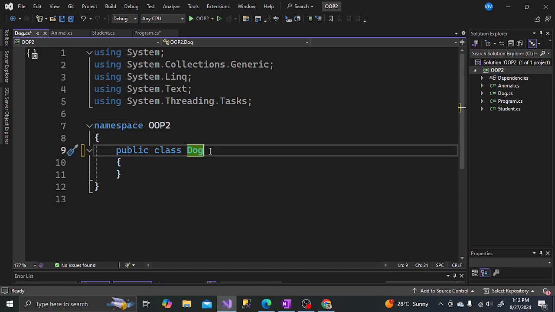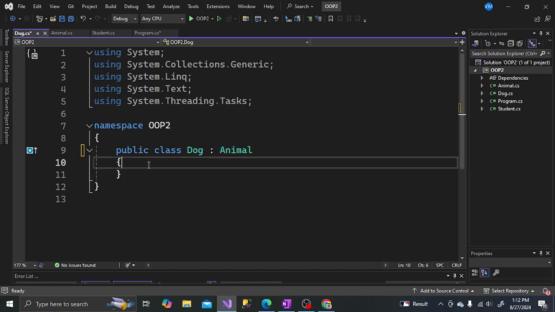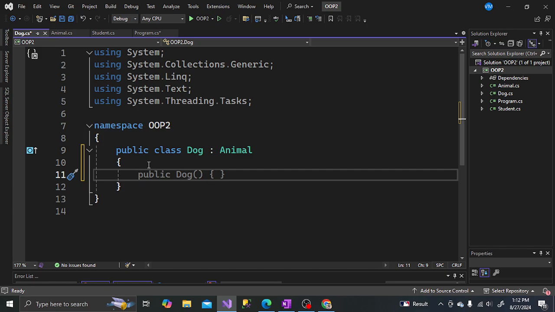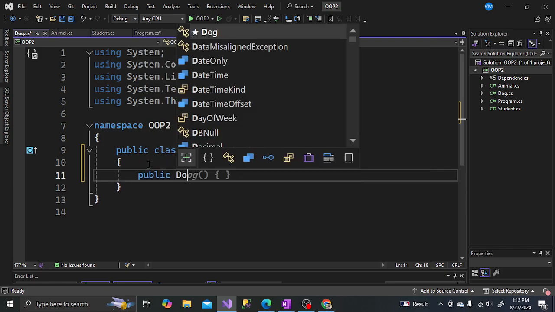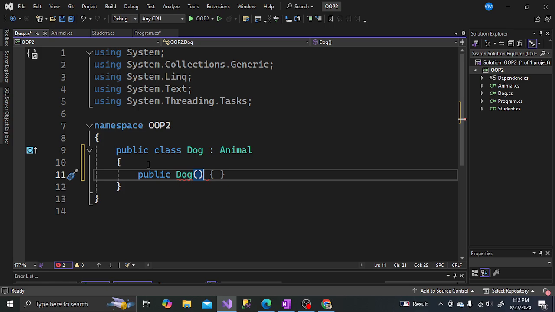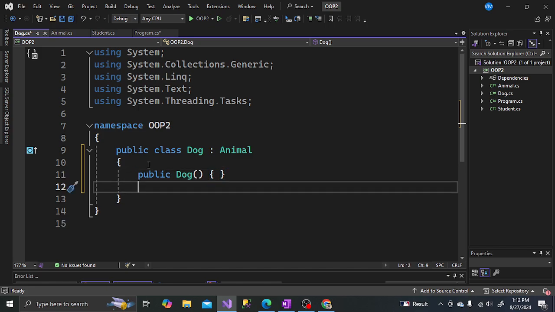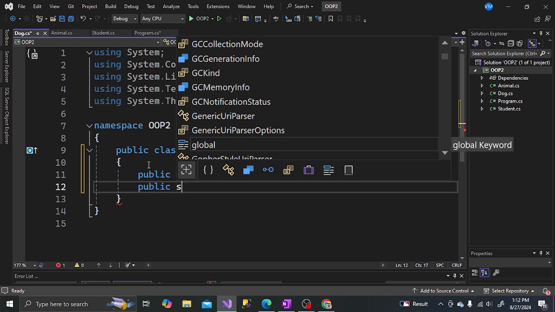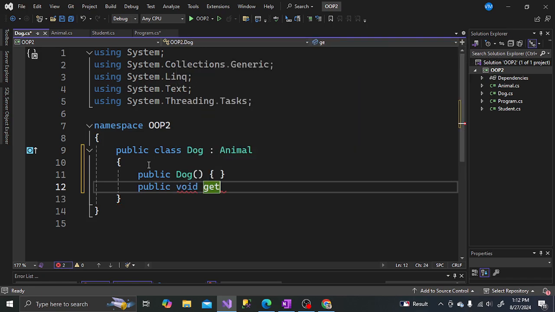So dog, then we are going to say animal. This means a dog is an animal, so that's inheritance. So here we are just going to add a method, public dog for the constructor, then I'm going to say public void get name.